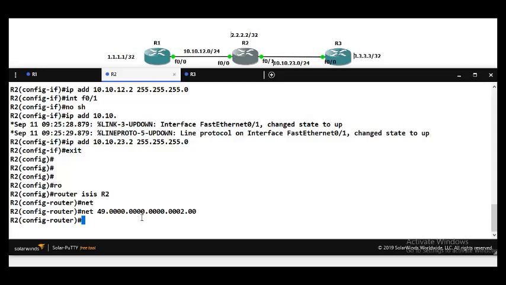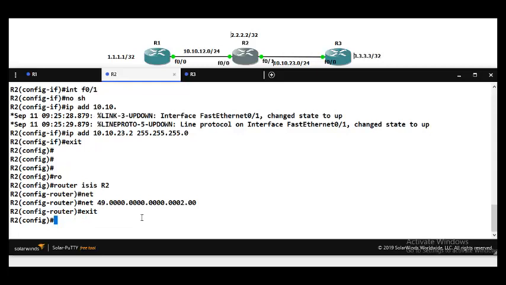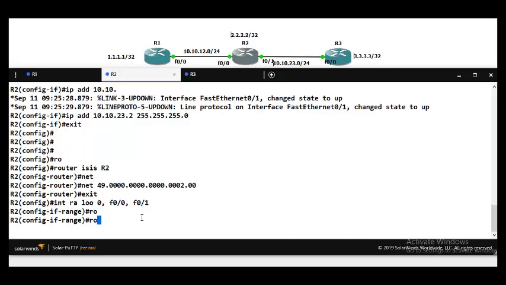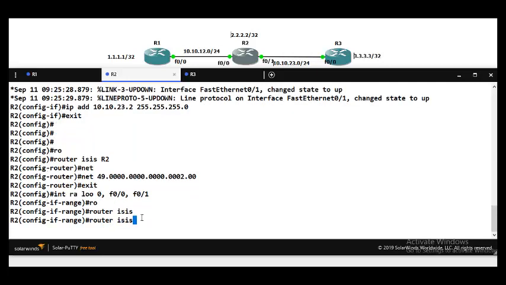Now there is nothing more to do in this mode, so I go under the range of interfaces. Router, that's the command, ISIS R2.